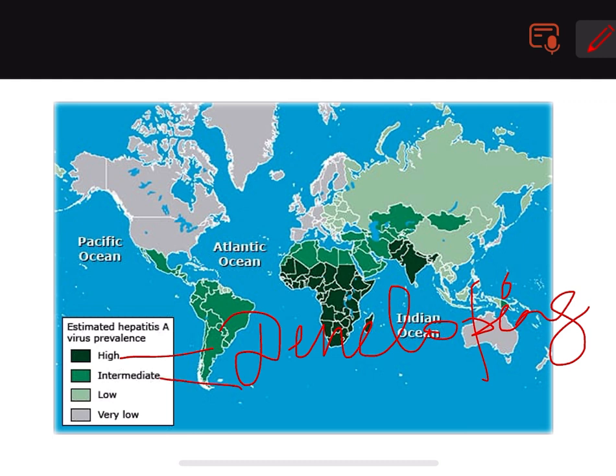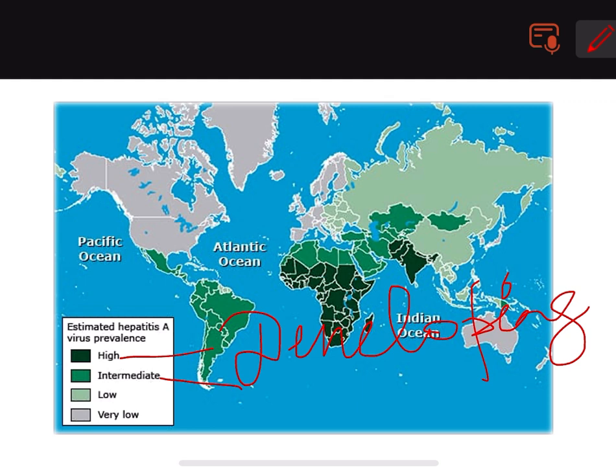Whereas areas with intermediate levels of infection are the developing countries and countries with transitional economies and regions where the sanitary conditions are quite variable. Children will escape the infection in early childhood. Ironically, these improved economic and sanitary conditions are leading to higher susceptibility in the older age groups, and the older age groups are having a higher disease rate because the infection is occurring in adolescents and adults, and outbreaks are seen in adolescents and adults in cases of intermediate levels of infection.